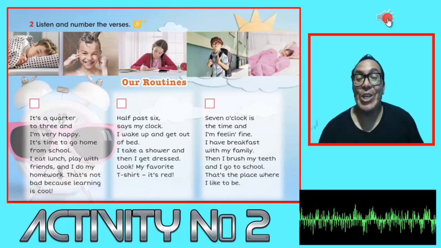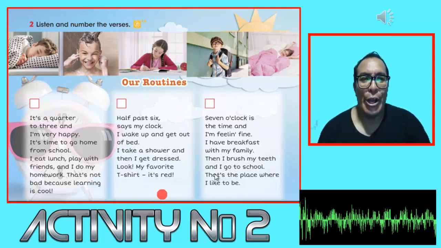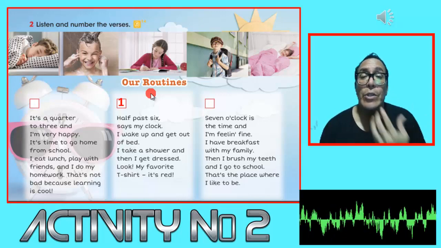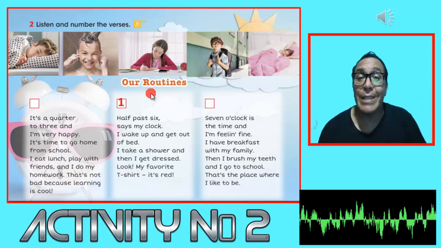Okay, congratulations. So that was a very beautiful song, right? I like it. Okay, so now we are going to put in the correct order the paragraph, right? What is number one? ¿Cuál es el número uno? Yes, very good. So that we have number one, this is, right? Okay, so as I said before, similar with another activity so that you can listen as many as you can this song, and then you have to put number 2 and number 3. Tienes la oportunidad de escuchar muchas veces este audio, esta canción, y poner en orden cuál es el número 2 y el número 3, right?